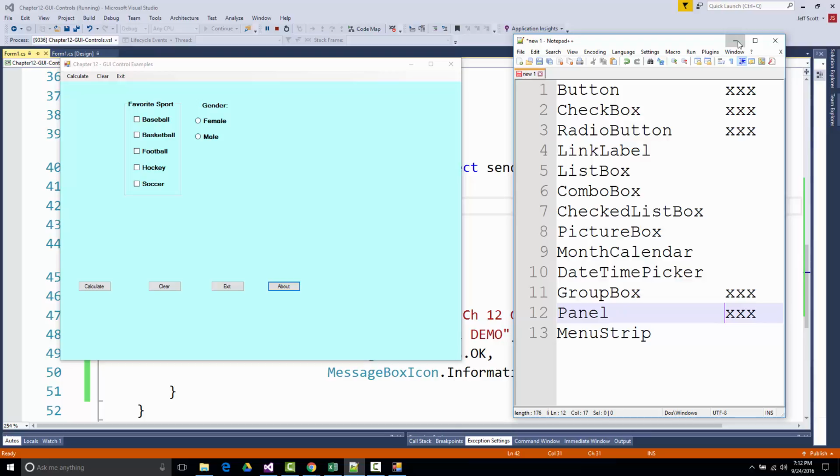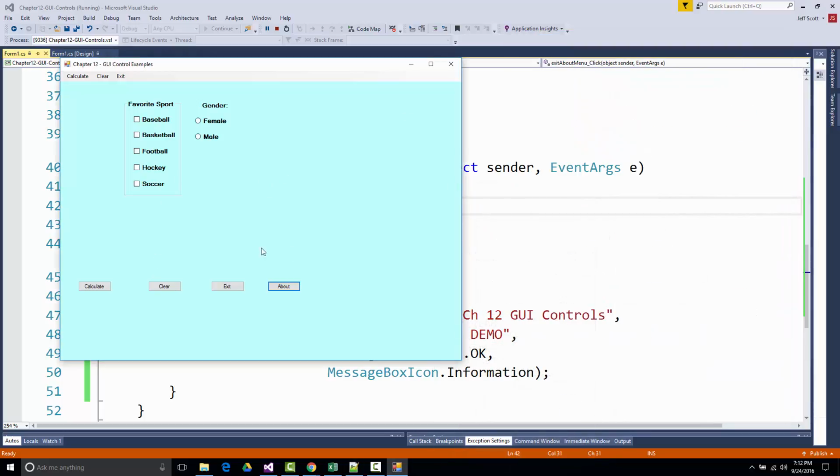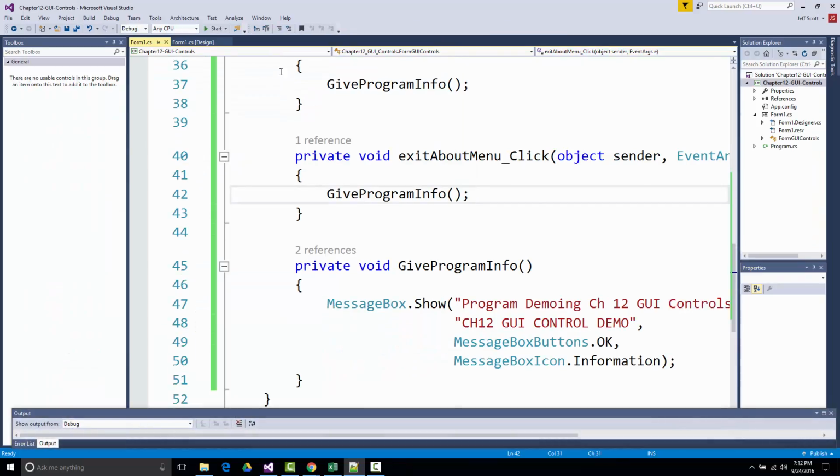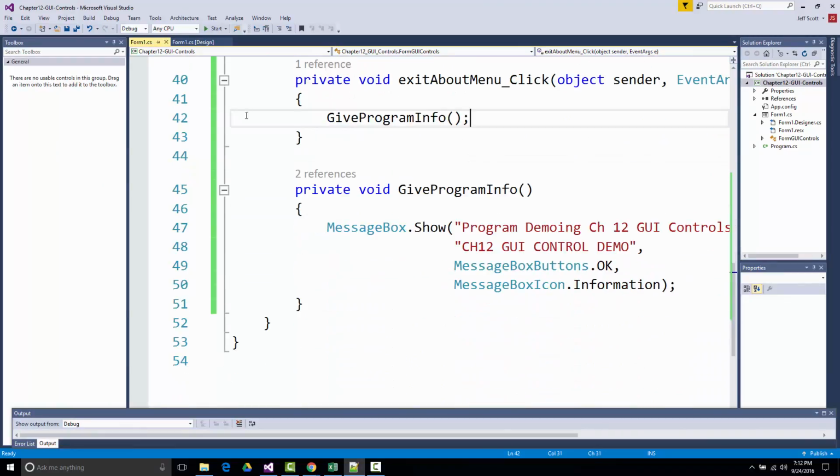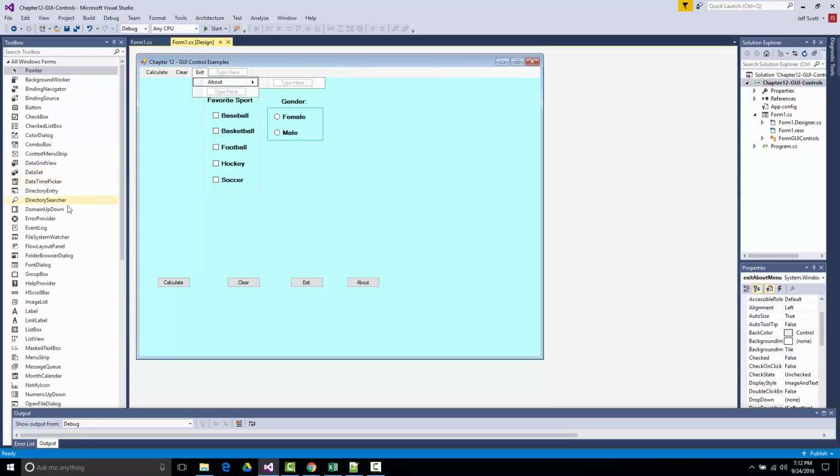Let's put in a link label next. So I'm going to stop the run here. All right. Link label. I don't work much with link labels, but let's just put it in there anyway, and we'll see what it does.